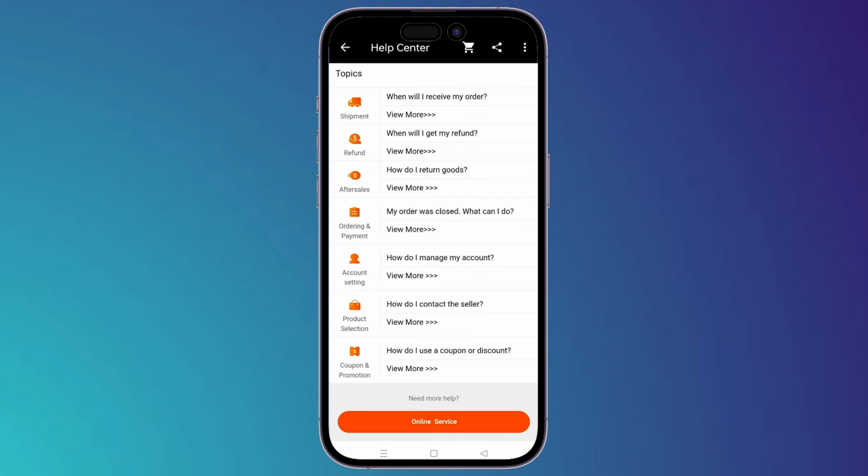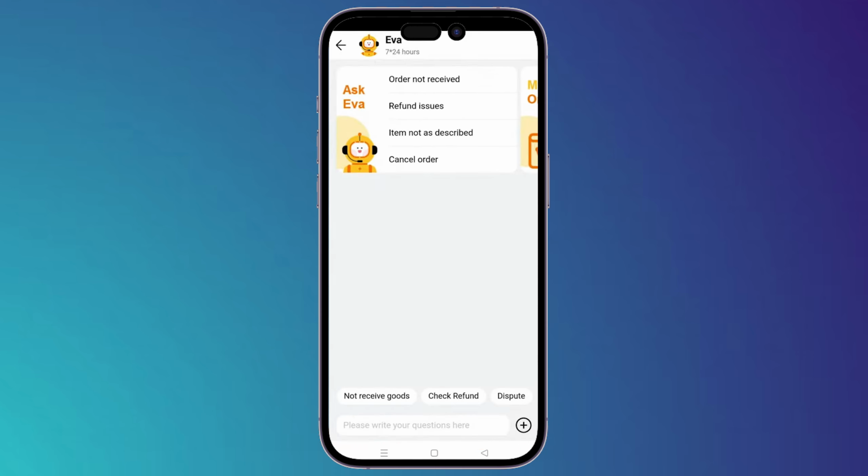Then once you get into this page, you have to scroll down till you find online service. Tap on online service button, and what you actually are going to do right now is to simply send a message to AliExpress support itself. And here, one of their support agents will communicate with you, chat with you directly, and he will tell you exactly some of the troubleshooting steps in order to fix your issue, or he will show you a video to do that, or he can even fix the issue without making you do any steps.